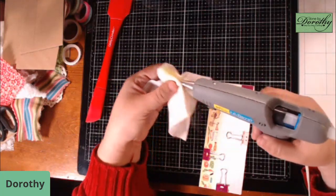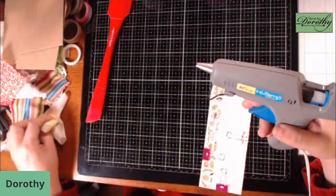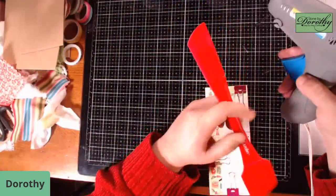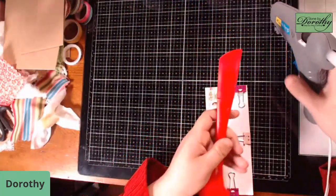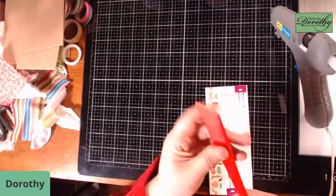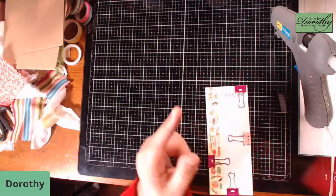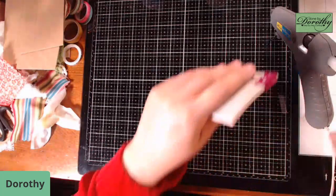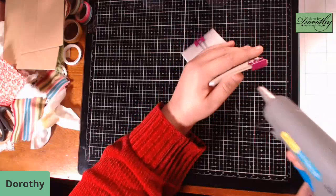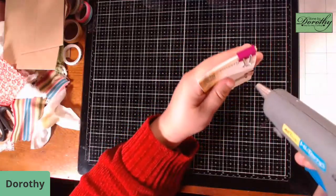And we'll wipe the glue off the tip there. And then I have my little dollar spatula, my silicone spatula that we use for all our little DIYs. And again, I'm going to use the small end. And we're basically going to create our own little notebook pad. So I'm going to try to do this hopefully where you can see.